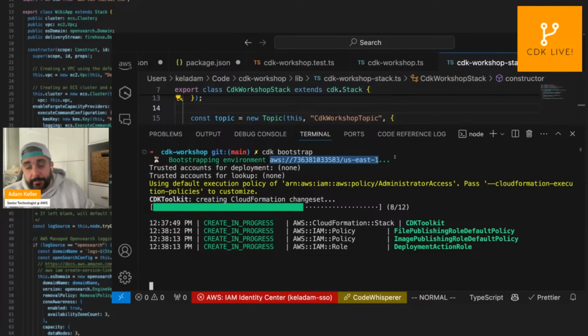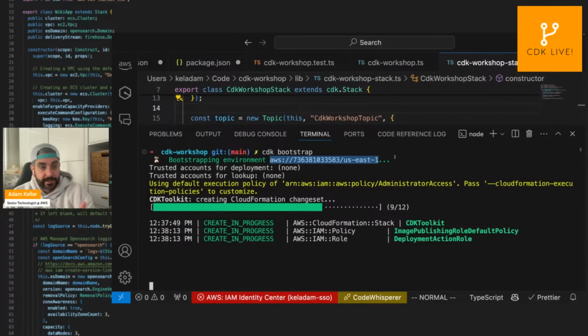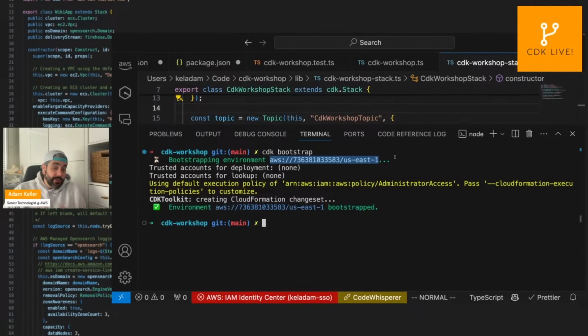You can see it's not a lot, but as it deploys, there are ways that you can override some of these inputs. So for example, if your company says, I don't want to use the default role that the CDK creates, I want it to be a role that we control and own and manage, you can pass that role as a part of your bootstrap process. So there's a lot of functionality to configure how you deploy those assets and what assets you use when deploying your resources with the CDK.